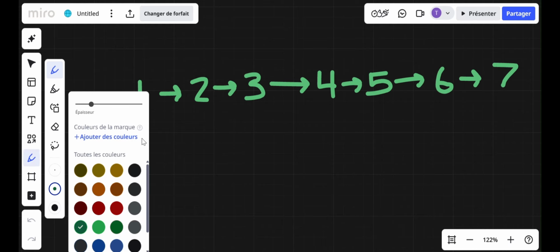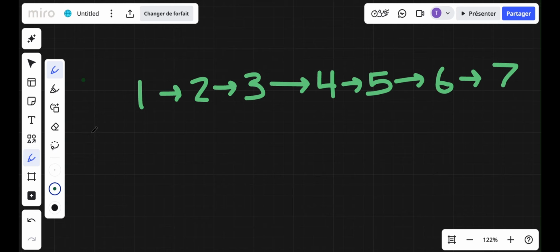So anyway, let's say that we have two linked lists. The first one is 1, then 2, then 3, then 4, and the second one is composed of 5, 6, and 7.